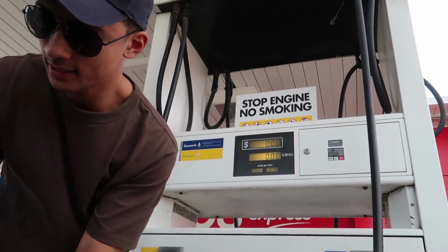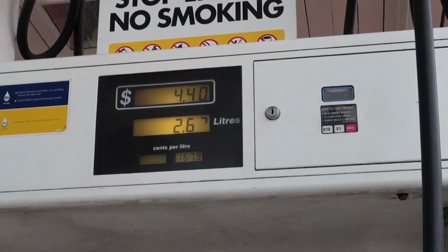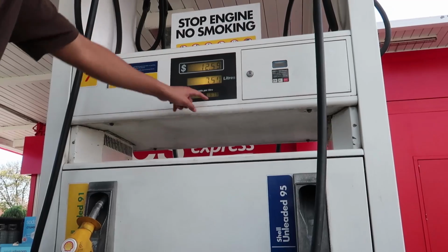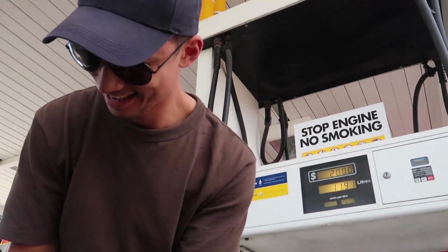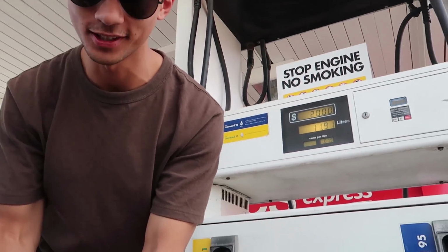Let's watch my money go in the bin. Probably like 12? $1.67 a litre. Not even 12 litres for $20. Shake that tip, fam. Always shake the tip after entering the hole. Filling up 2 cars is not fun.